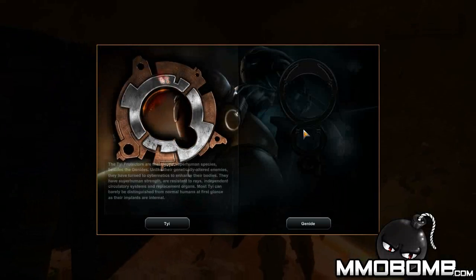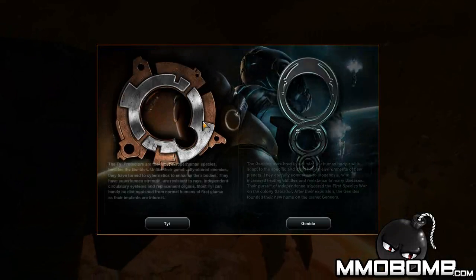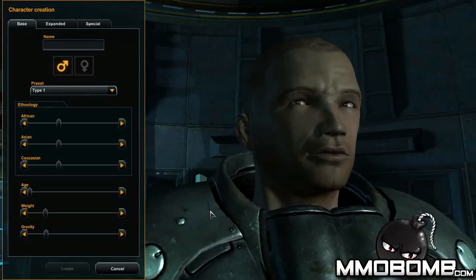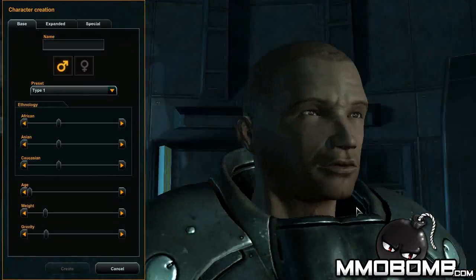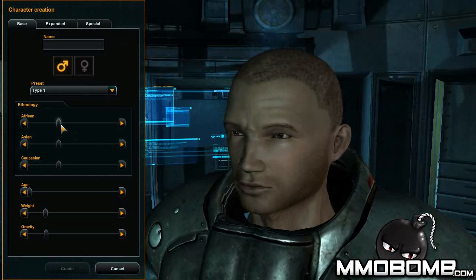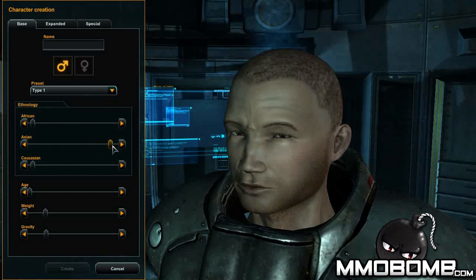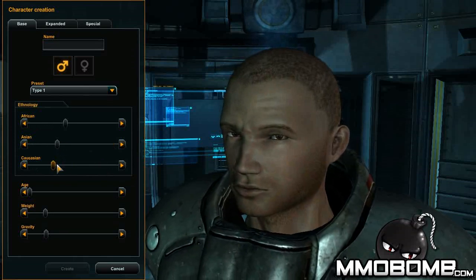Here we go. So we've got Thai, Genide to choose from. As I say, the two factions. We're going to go Thai. So let's choose Thai. So you get this guy, standard starter. Lots of different things to choose, whether it's ethnology, different settings or whatever really.